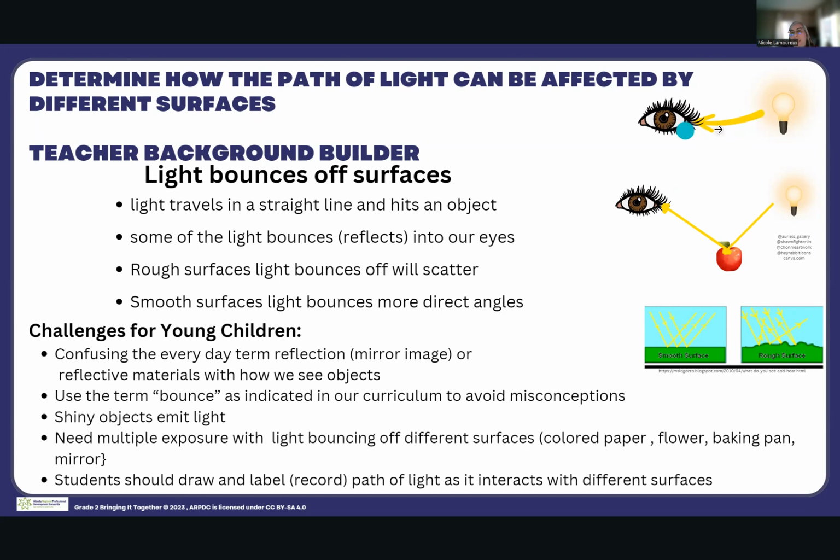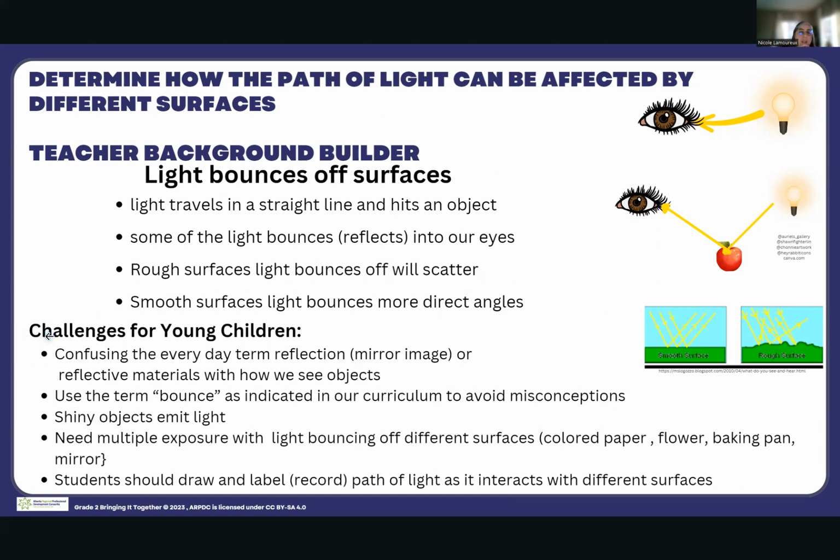So we see light directly, right? But how we see objects like this apple, and this is for us, not our students, is that light, we know, goes off in different directions, and some of it will bounce off and go back into our eyes. Sort of like down here with the smooth and rough surfaces, why we see shiny surfaces. This was a huge challenge for students.